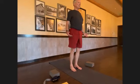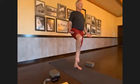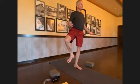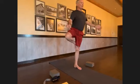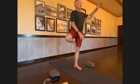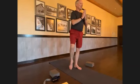On your next inhale, weight into your left foot. Raise that right knee. Bring that right knee out to the side. And then bend that knee a little bit more and bring that sole of your foot onto your calf, or onto your thigh, coming into tree pose. It really helps if you are not looking at anything that's moving.